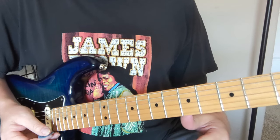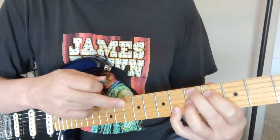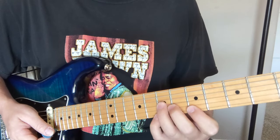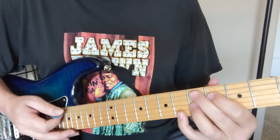Okay, so that's basically Soul Power. Let's check it out. So we got a D raise 9. Now this chord was added to the live show. So I think in the studio recording, it kind of waits on that downbeat and comes in with this other part. But we're going to play that in there. You could take it out or leave it in, whichever you like. So this is a D raise 9.